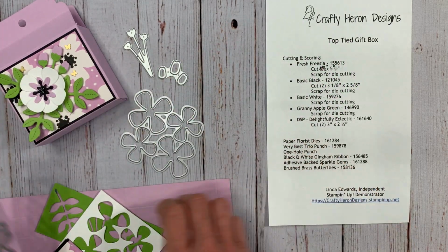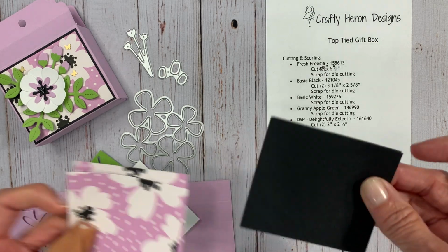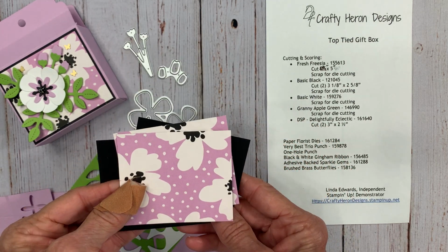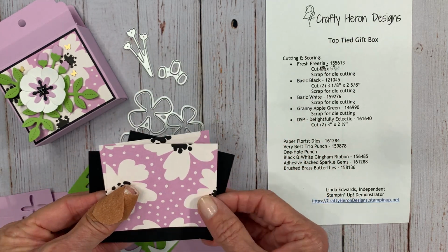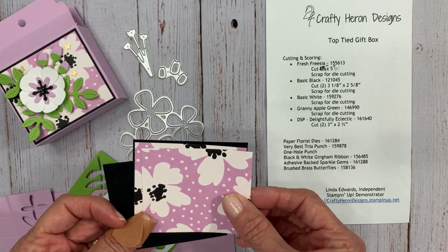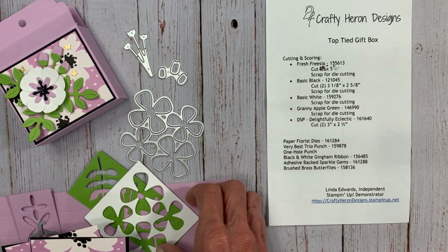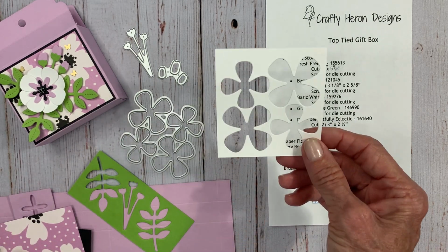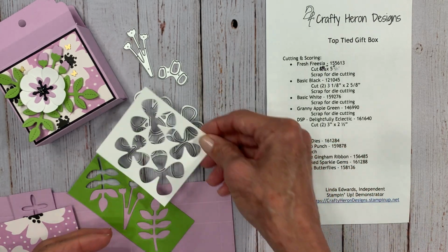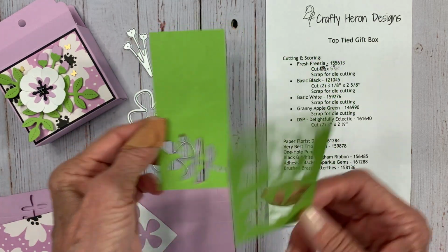So a scrap for die cutting, and then you need 2 pieces of Basic Black, and these are cut at 3 1/8 by 2 5/8. And then this is the paper that I used, the Delightfully Eclectic, and that's going to layer on top of the black. So that's cut at 3 inches by 2.5 inches, and that's for the front and the back. And then Basic White, you need a scrap for die cutting, and that's about 3 1/4 by 3 1/4 inches.